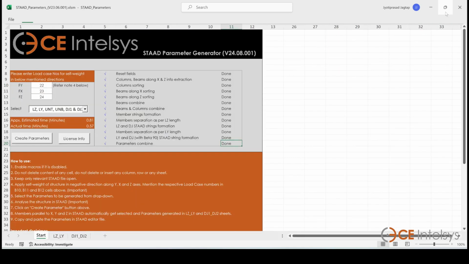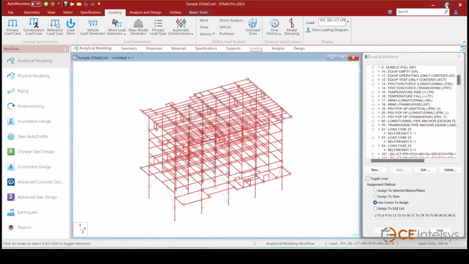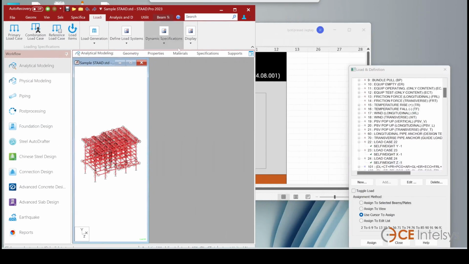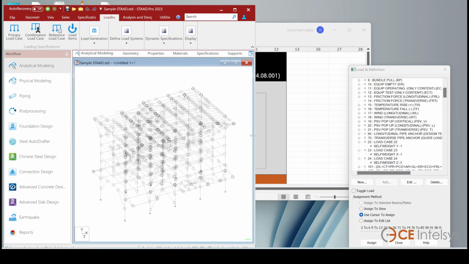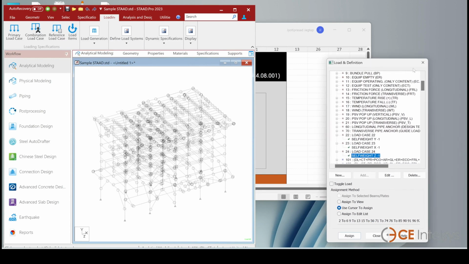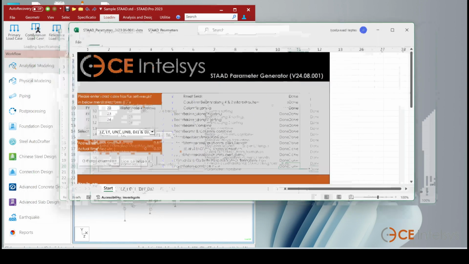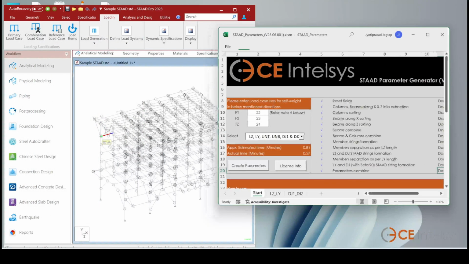So let's have a check. I will minimize this window, or you can say just make it a little bigger. This I don't need. I will open the Excel file and keep this Excel file just beside the STAAD file.